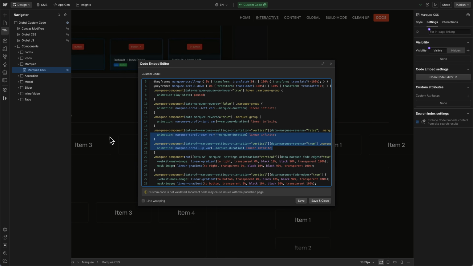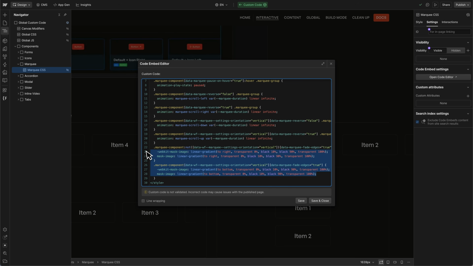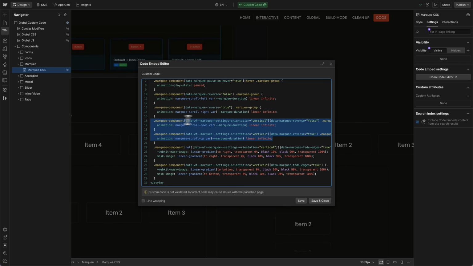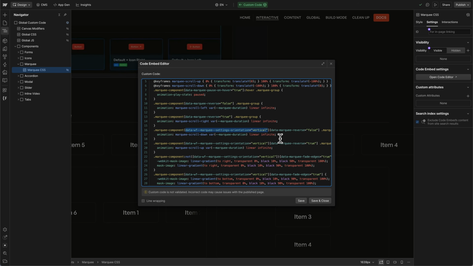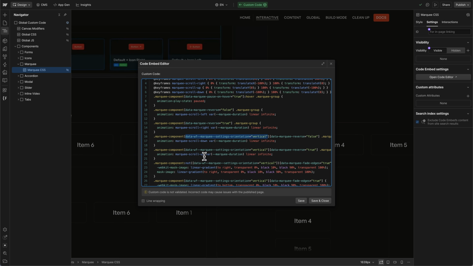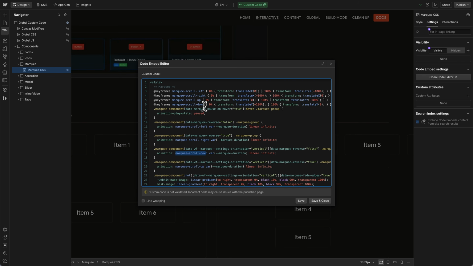You'll see that we have a couple lines here. These ones are for the mask, but then we have a couple lines here that are specifically for this attribute for the vertical variant. And so if you had something else there, you might want to adjust the scroll direction. In this case, it's just a different animation, right? You see scroll left, right, up, down. So just toggling between those basically.